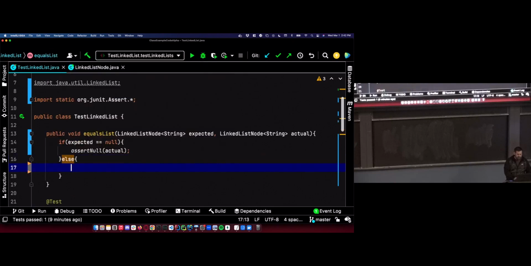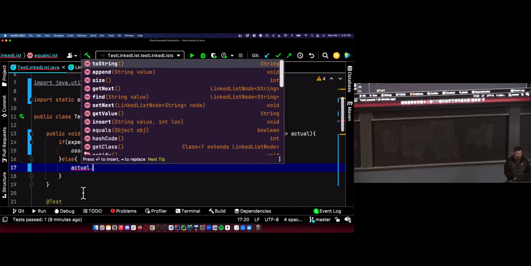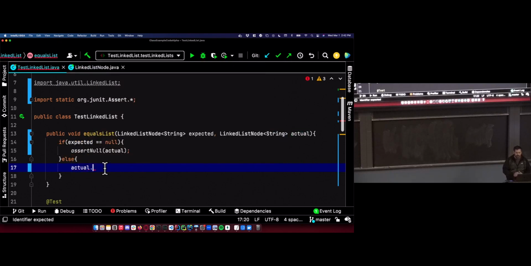Otherwise, we got some checks to do. So if expected isn't null, then I expect actual to not be null. Now, if I just start doing actual dot, I'm going to get in trouble with this one because actual might be null at this point still. As soon as we do dot on null, we get a null pointer exception.